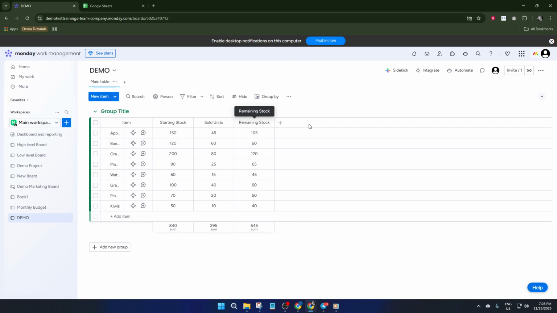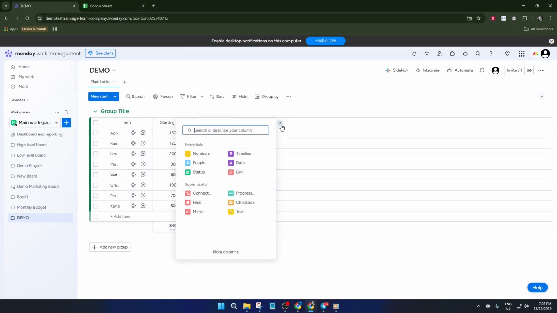But maybe you don't want to import the data and change it. Maybe you just want to view your Google Sheet right inside your Monday.com board. Kind of like hanging a window on your workspace to peek straight into your spreadsheet. Here's how. Open the Monday.com board where you want that Google Sheet view. Add a new column. You'll be prompted to choose the column type, so select Link.